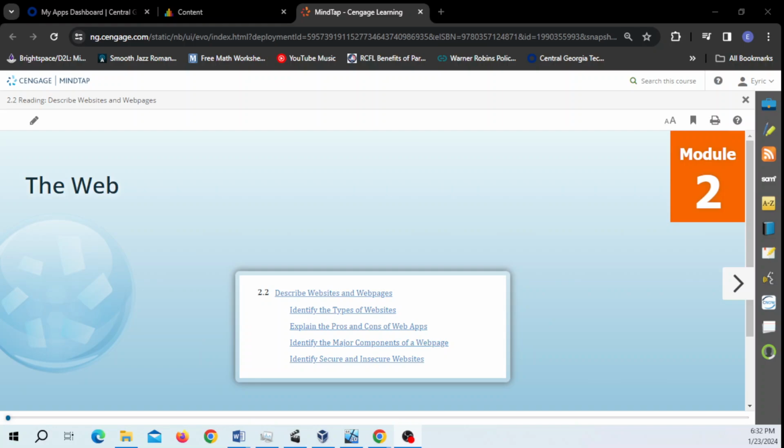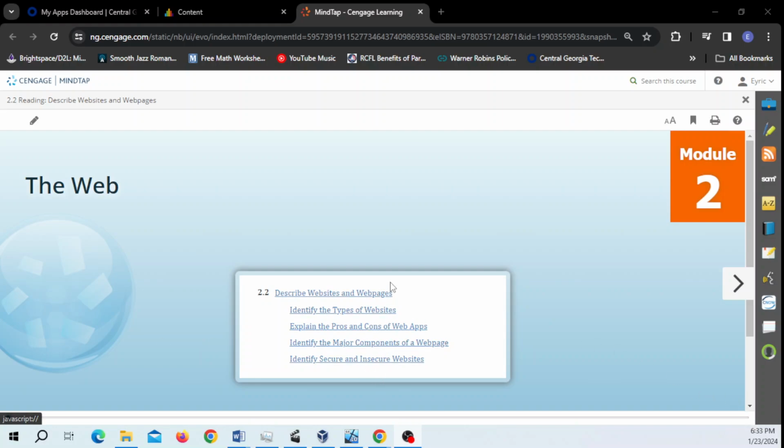This week's module is about the web. The web is a tool that has grown vastly since my years of experience in the IT field. It has become a commonplace tool that we communicate on, we do research on. It has expanded the capabilities of being able to work with people that are halfway around the world in almost a seamless environment. Today, in particular, we're going to be talking about web pages.